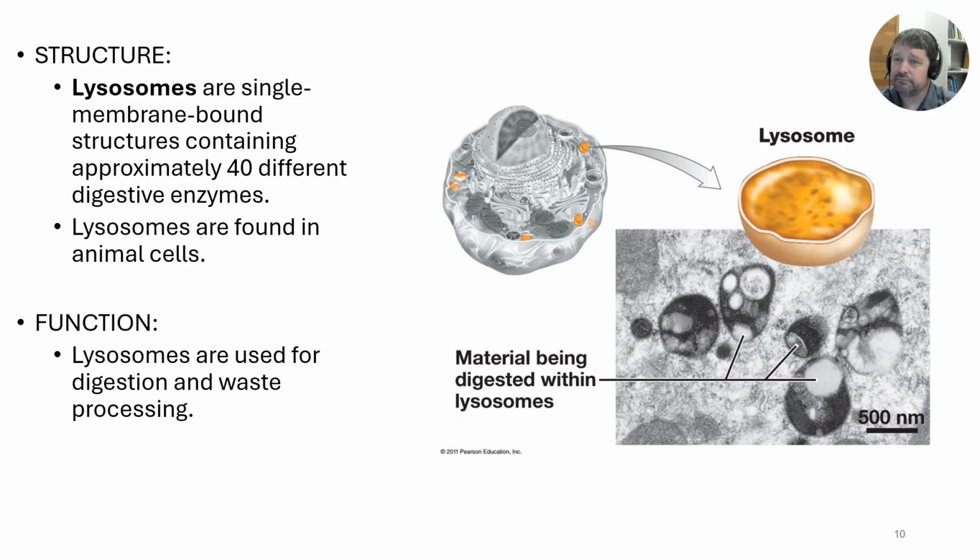Other times though, it's not a foreign body. Sometimes it's your own material. Let's say you have a mitochondria or something that's old and not really functioning very well and needs to be broken up. The lysosome will deposit digestive enzymes, destroy it, break it up into pieces, and then reuse the pieces. So it's kind of like a recycle center.